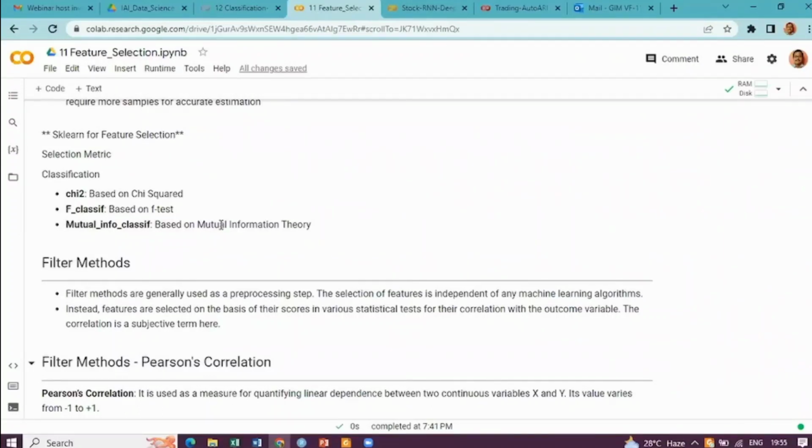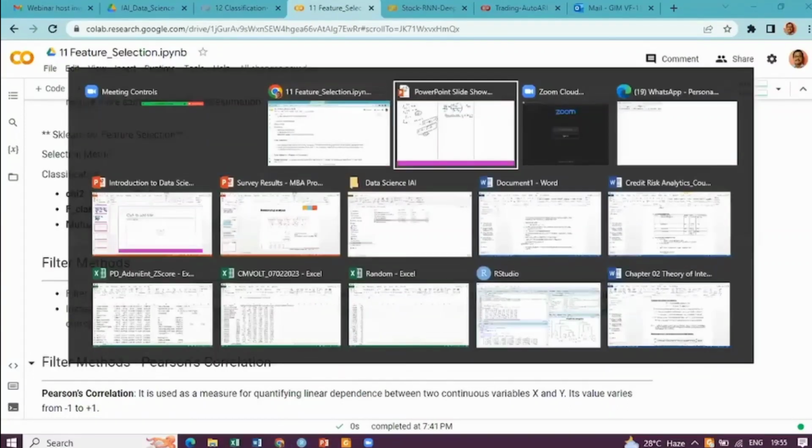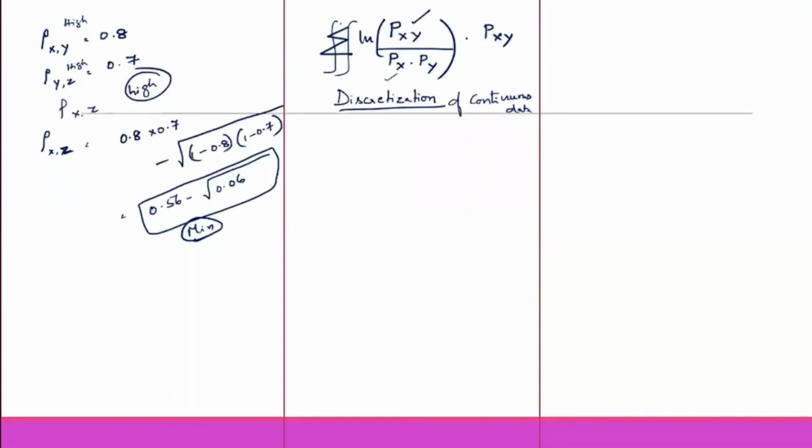So even continuous data will be converted by discretization into categorical data. Based on that, the joint probability of occurrence of X and Y is divided by the individual probabilities of occurrence of X multiplied by the probability of occurrence of Y, you take a logarithm of that, and you multiply it with the joint probability of X and Y.